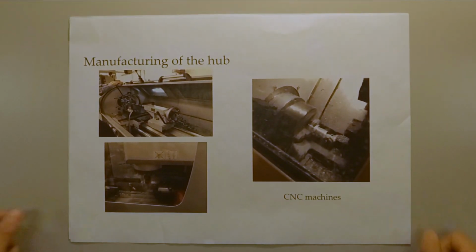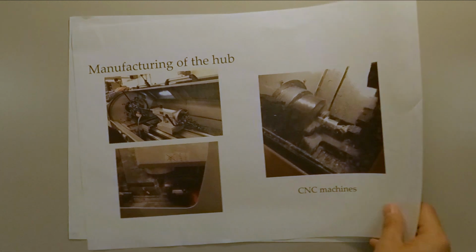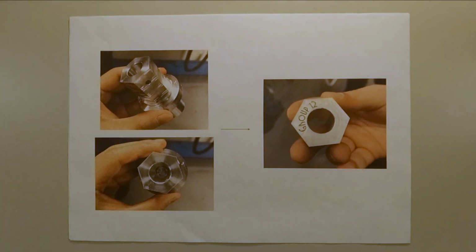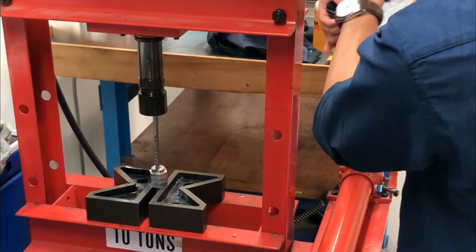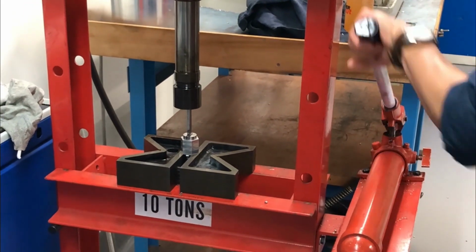The entire manufacturing process of the designed turbine can be roughly split into 3 phases. First off, the hexagonal aluminium hub, which the turbine is mounted on, was produced in the workshop. The hub was first trimmed and smoothed out by the computer numerical controlled CNC lathe machine to achieve the design dimensions, and a hole was drilled in the middle. It was then cut into the desired hexagonal shape by the CNC milling machine. The hub was parted off from the rest of the material and engraved with our group number. Finally, a QA birch machine connected to a hydraulic press was used to finish off the hub manually.